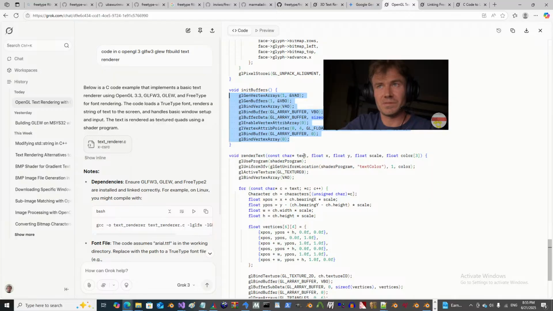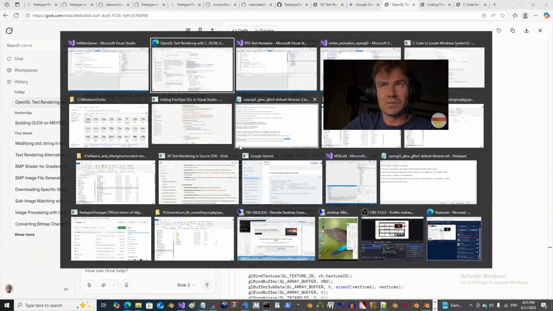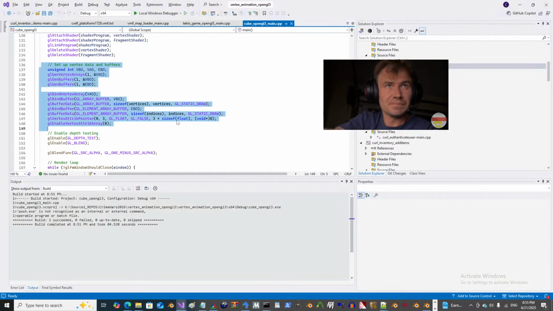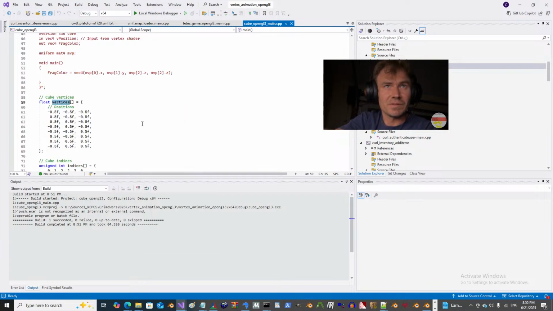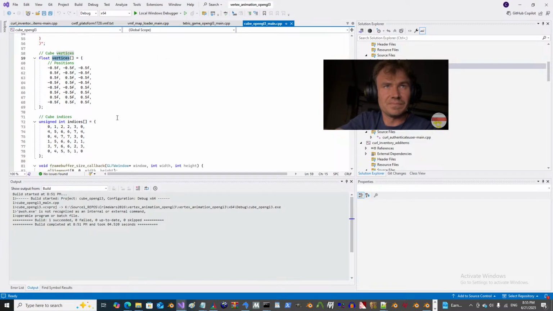Alright, so we need to figure out vertices, indices, vertices. Got our definition. So this is the definition of a cube.